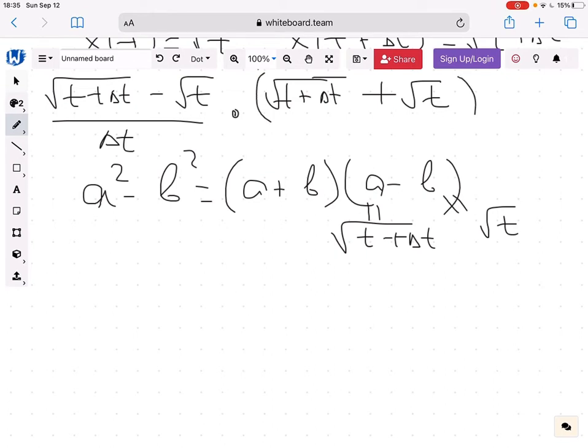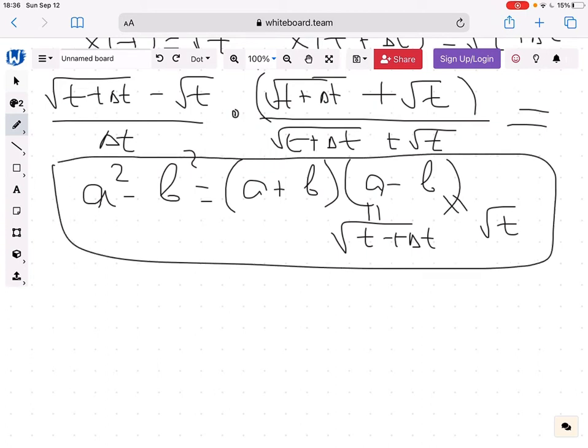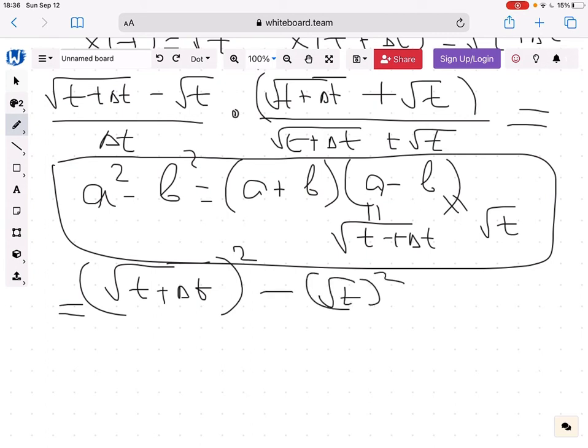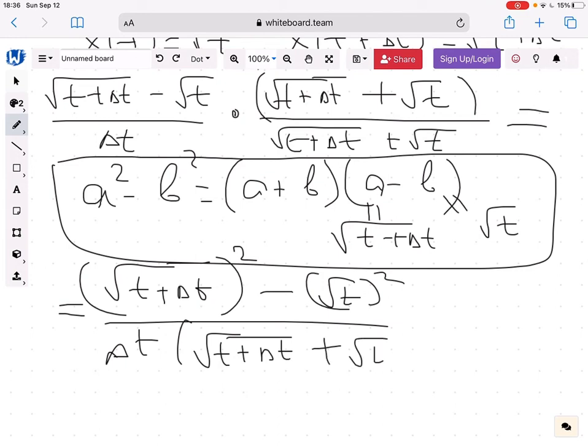And now you can say, oh, wait a second. You can't just simply multiply things in math without expecting to have the same result. And you will be right. If I multiply my expression by something so nothing changes, I have to divide by the same amount. Okay? So now what do we get here? Well, in the numerator we get what we wrote, a minus b times a plus b, and that will be a squared minus b squared, which means it's going to be square root of t plus delta t squared minus square root of t squared. And the denominator is going to have delta t and that term square root of t plus delta t plus square root of t. Okay?